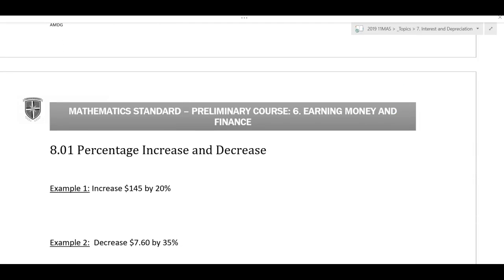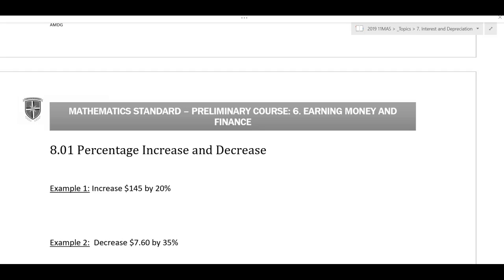Well, we're going to begin with percentage increase and decrease. We've looked at a certain amount of this in our previous topic. Some things to remember: we're dealing with percentages, so change it to a decimal, divide it by 100. What we're really asking here with percentage increase and decrease is what percentage of the total will we be left with, or will we have at the end? I'll explain that.